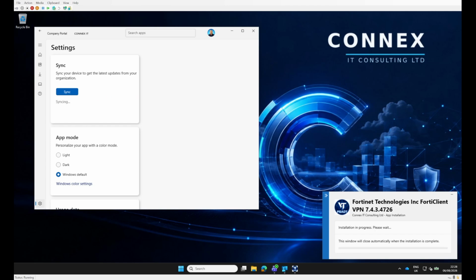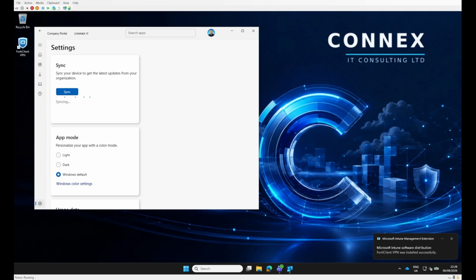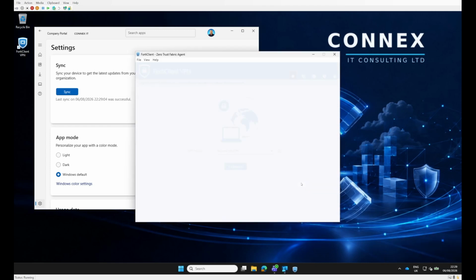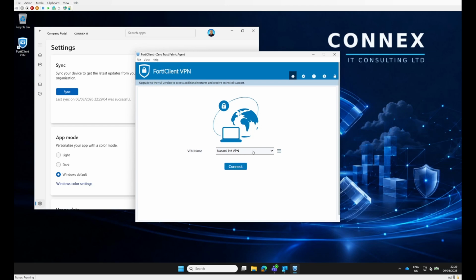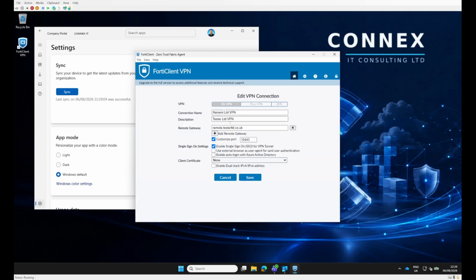And it's just telling you that it's now installing the FortiGate Client VPN. Okay, it's installed successfully. So we'll check on that. Okay, let's have a look. Yeah, there we go. And these are some of the settings we just put in. Nice and simple. That's worked perfectly fine.